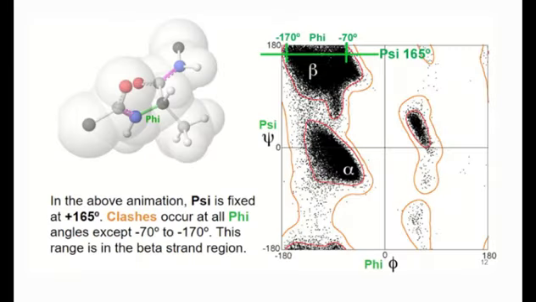Incredibly painstaking. And the result of all these calculations is the Ramachandran plot. It's a graphical way to see which angle combinations are allowed and which aren't. A map of stable shapes? What does it look like? How do you read it? Okay, imagine a square graph. On the x-axis, you plot the phi angle, typically from negative 180 to plus 180 degrees. On the y-axis, you plot the psi angle, also negative 180 to plus 180. So every possible combination of phi and psi for an amino acid residue corresponds to a point on this graph.